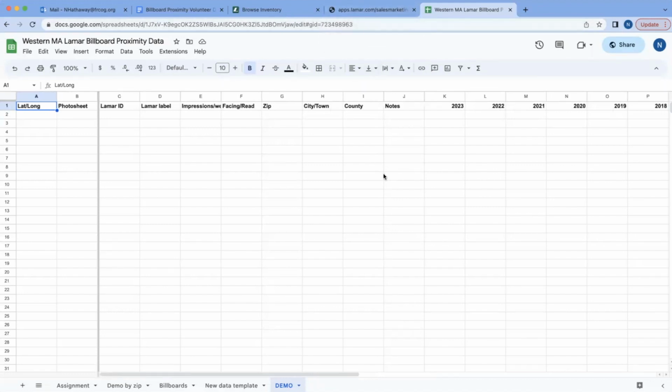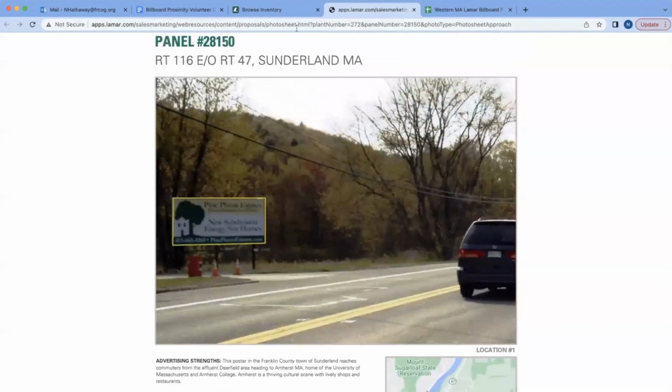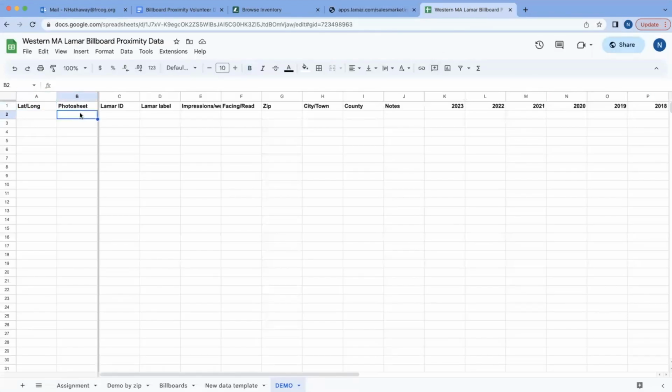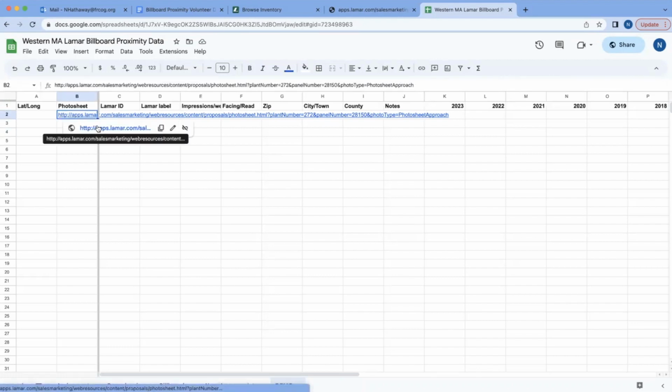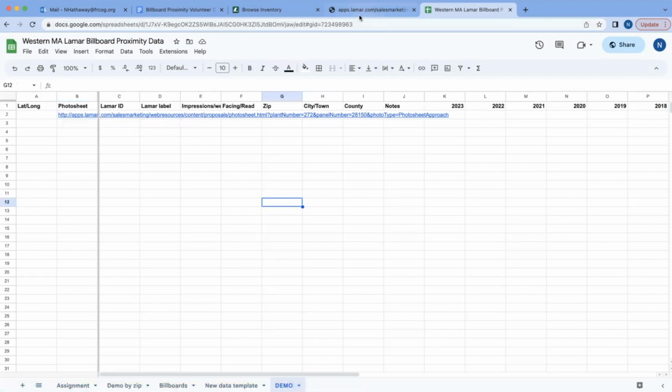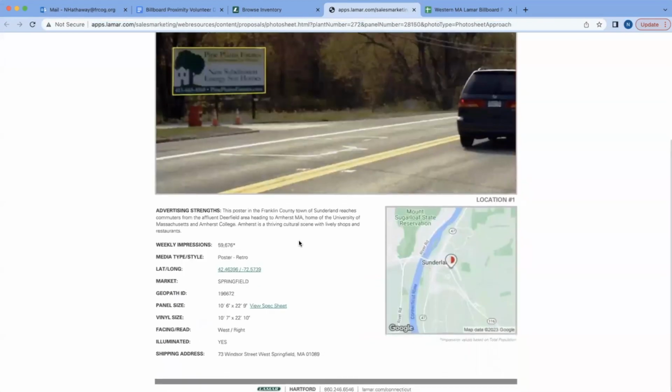So for this one billboard in Sunderland, we are going to jump back here. One of the first things we're going to do is copy this URL. That's something we can refer back to, just to confirm where we're at. So just copy that right in there, and from Google Sheets, you can jump back there as you're collecting data as needed. We're also going to collect latitude and longitude, which is down here, and that's the other piece of information that you're probably going to refer to a lot.